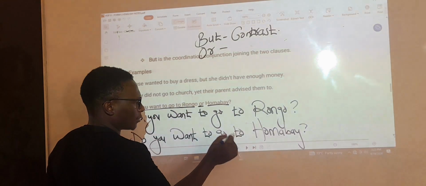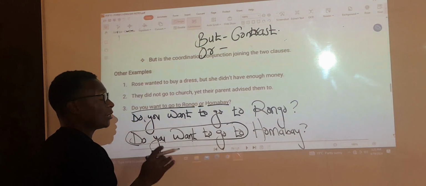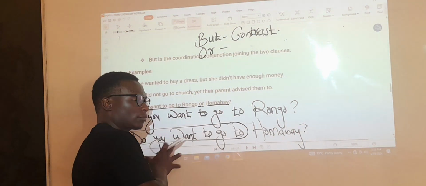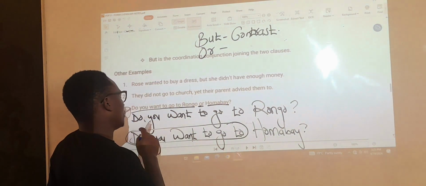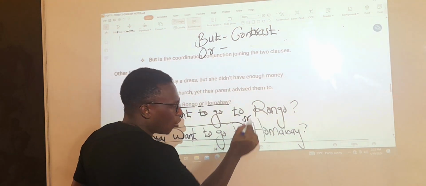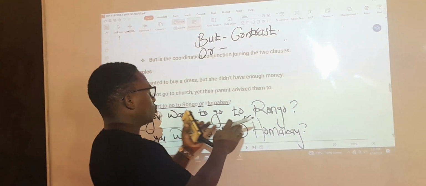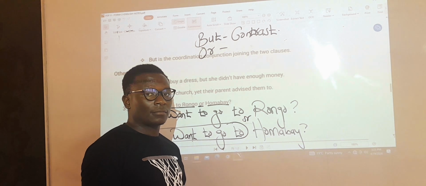And all of this, just to avoid repetition, has been sidelined. So we are left with, do you want to go to Rongo or Homa Bay? Now we have this: do you want to go to Rongo or Homa Bay?